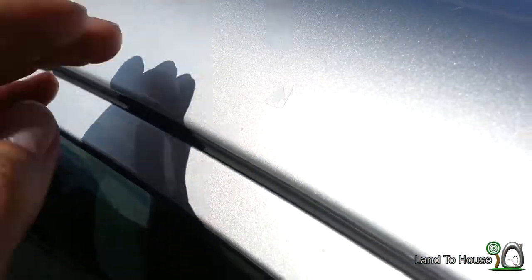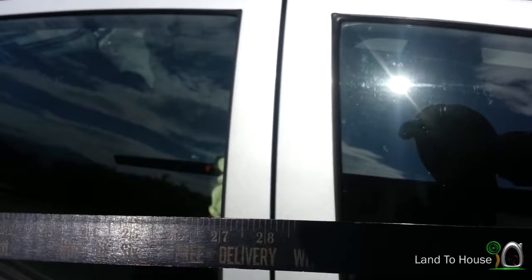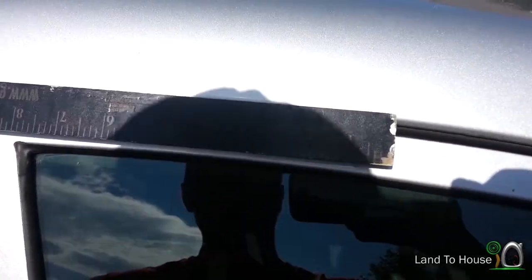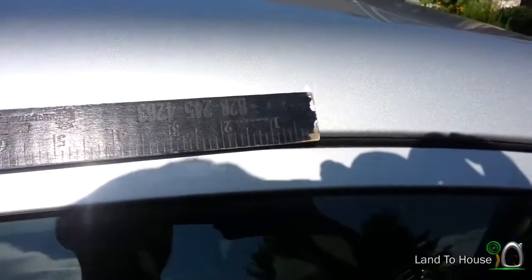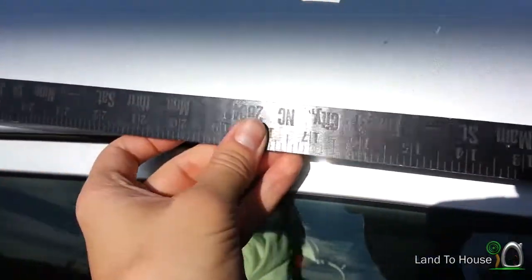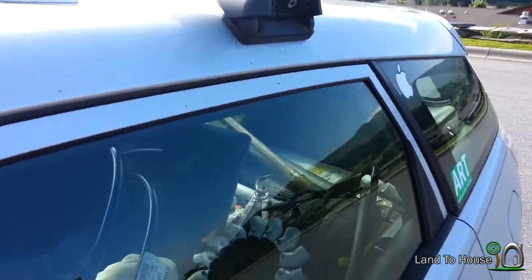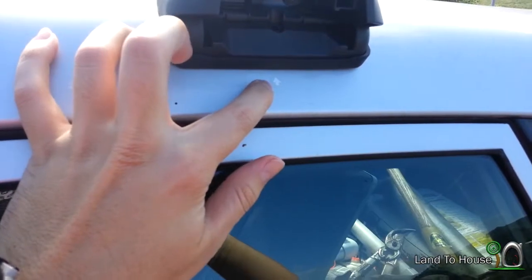So anyway, next we're going to go 700 millimeters, which comes out to be 27 and a half inches. So we mark from the first arrow and come out here to 27, and that's where we'll put our next arrow. Well, now that the arrows have been marked on here.